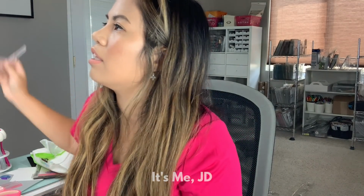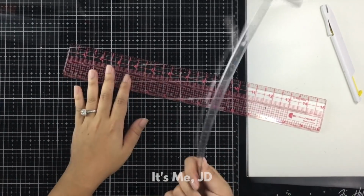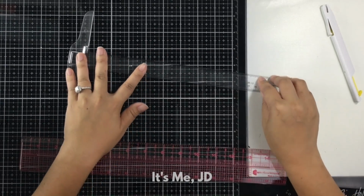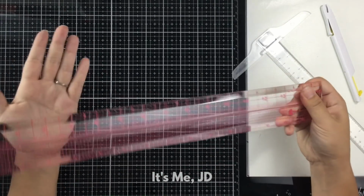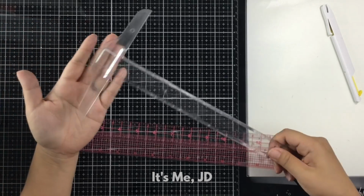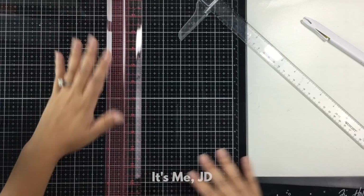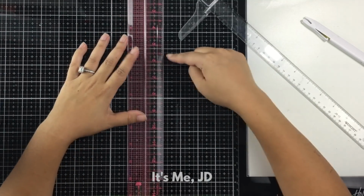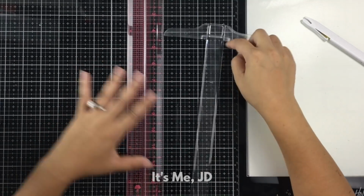I have my tea ruler here, and this is my 3rd tea ruler now. This is some flimsy plastic. I mean, you can see how much it wiggles back and forth. So when you're applying it to your surface, it might move or shift a little. This, I mean, you can hear the difference. This is the plastic. This appears to be acrylic, and it's solid. You place that down on your surface, it's not moving anywhere. The vertical grid is nice, so you can align things that way, similar to a tea ruler.